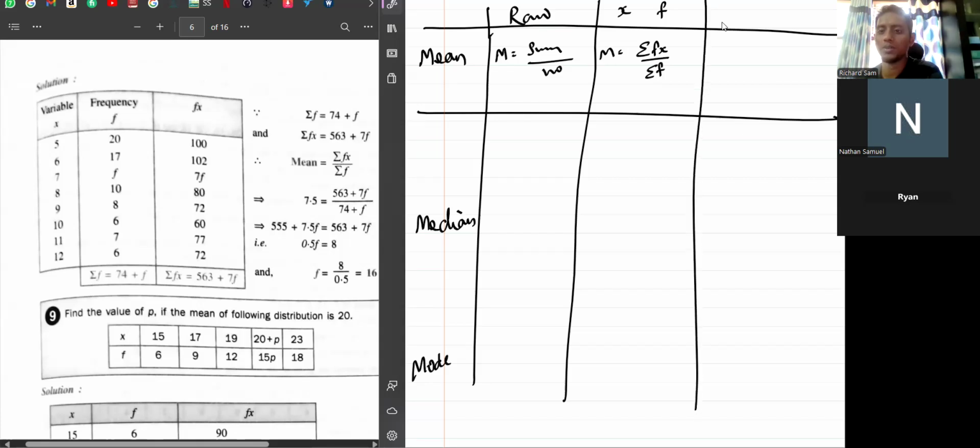Then the third is where they'll give you class interval and frequency. So from the class interval, you have to find x. The x will be the class mark. Class mark means the middle value of the class interval. If the class interval is 10 to 20, then x will be what? 15. 10 to 20, the middle value is 15. So that way you can get x, you have f, and then same as before. No difference. Everyone clear on this? Okay.